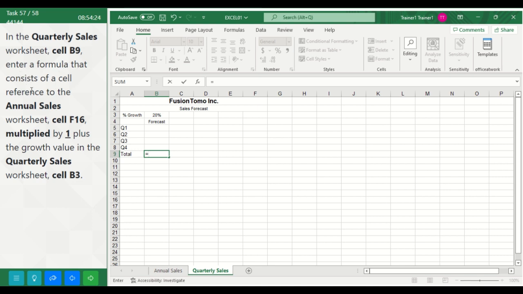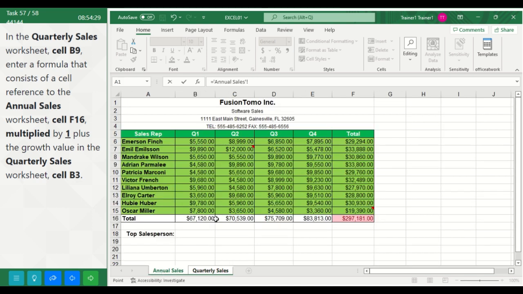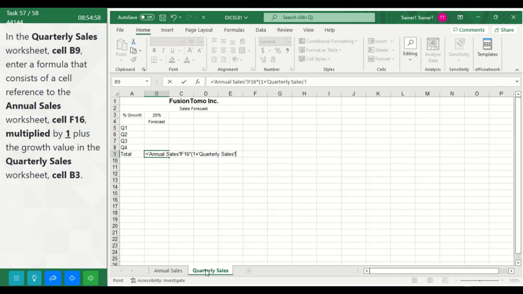Enter a formula that consists of a cell reference to the annual sales worksheet. So you select the annual sales worksheet, cell F16, then type multiply by 1 plus the growth value in the quarterly sales worksheet, cell B3.